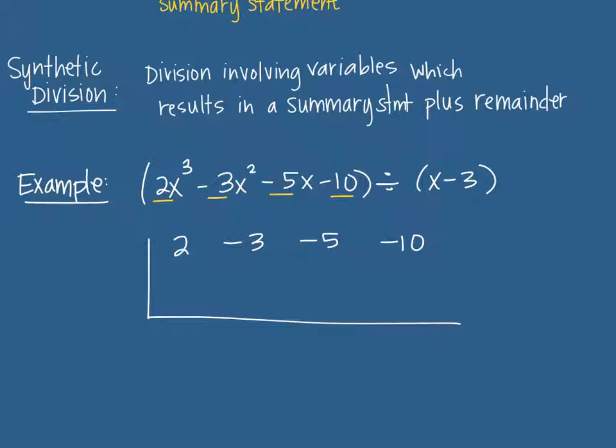On the outside goes the number that's excluded from the domain. Remember, you can't divide by 0. So what number do you have to force out of the domain for this problem to make sure we don't divide by 0? 3. Okay, because divided by x minus 3 means we need to keep 3 out. And that's what you're going to put on the outside here. It has to do with your domain. The domain is you can't divide by 3, so we're going to use it in synthetic division. Okay, the way synthetic division goes is like this. The 2 drops straight down.